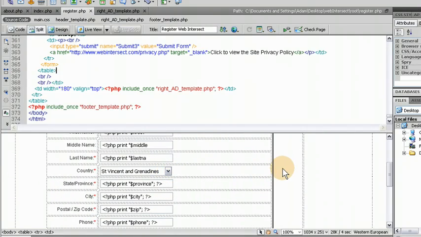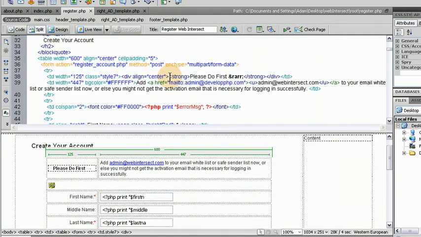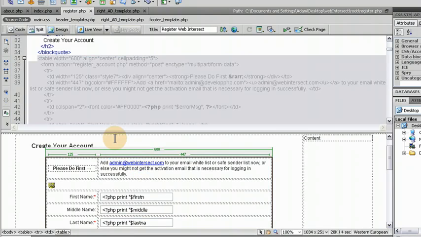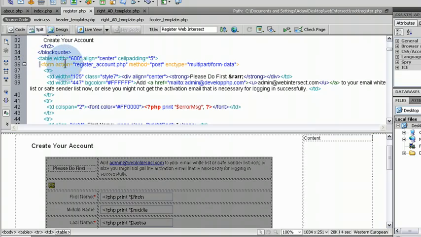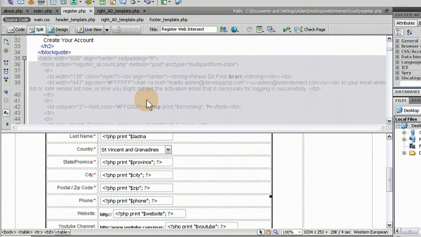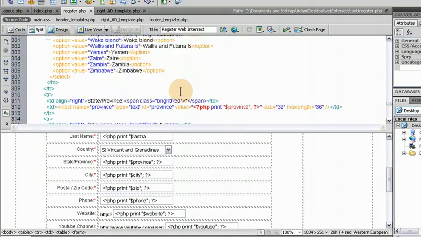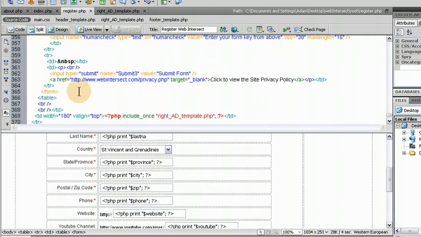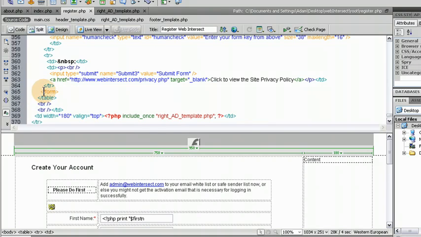It's just a form tag inside of a table. You can see I have my table here, starting tag, and then right below it is the form starting tag. If you go down to the bottom, you'll notice that at the bottom of the form there's a closing tag for the table and a closing tag for the form. So the form closes first and then the table closes, just like the table opens first up top and then the form opens. So it just closes itself like it should, nesting correctly. So the whole form is inside this table.